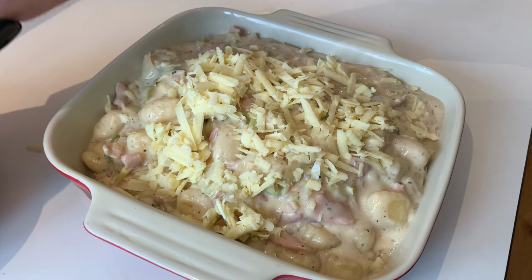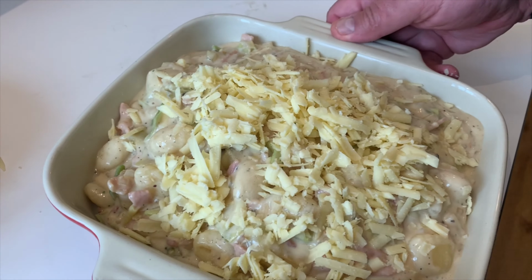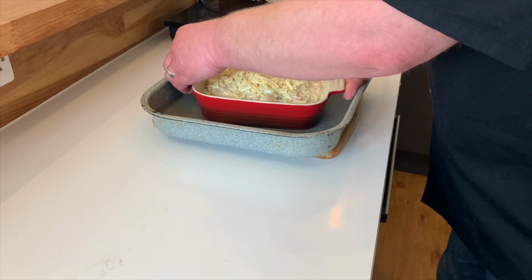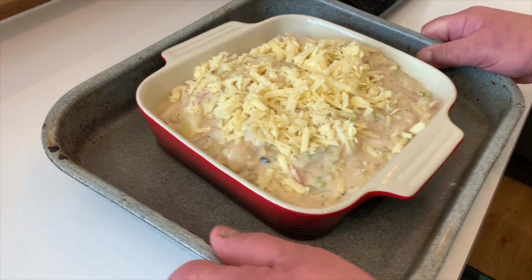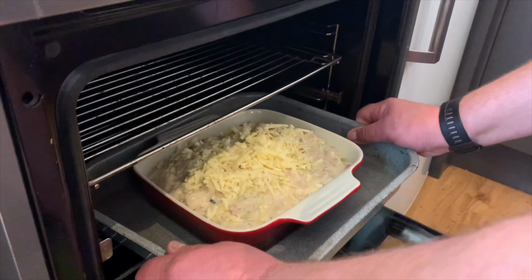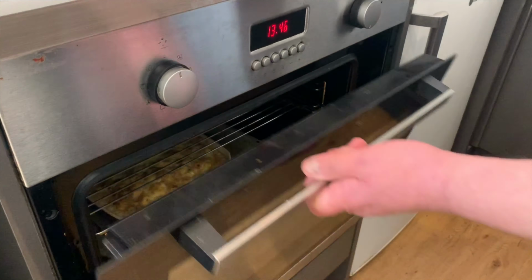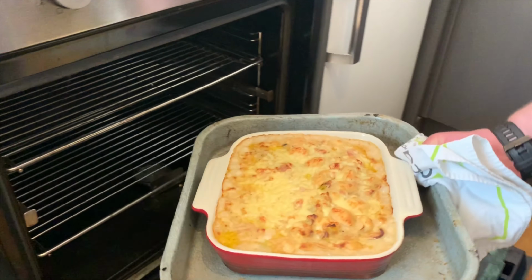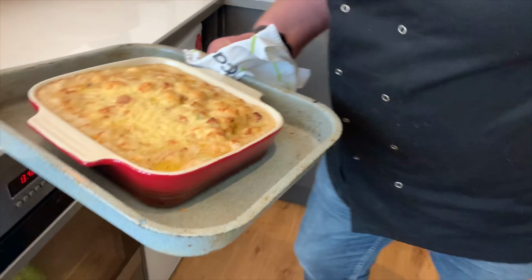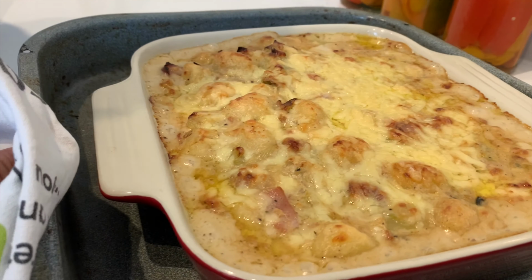This now is going to go straight into my preheated oven, set to about 180, 190 degrees. And this will take about 25-30 minutes. Okay, so this has had about a good 25-30 minutes. Oh, look at that. Lovely, lovely, lovely. So I'm just going to leave this on the back now to cool down for a bit.